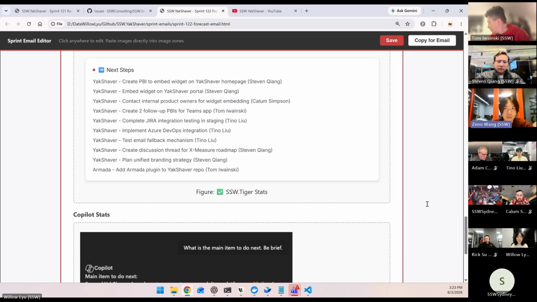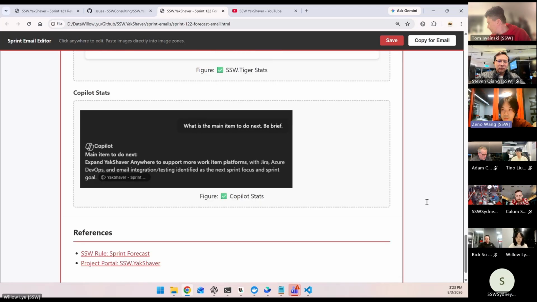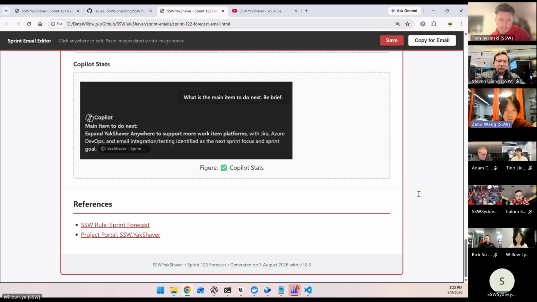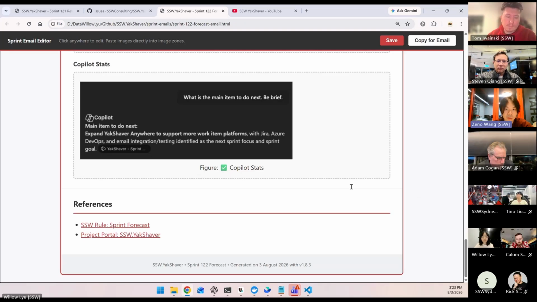So we're mainly working on making YakShaver Anywhere adapted to more platforms. And also you can scroll down. The summary coming from Copilot is also correct. So that's our sprint goal for next week.